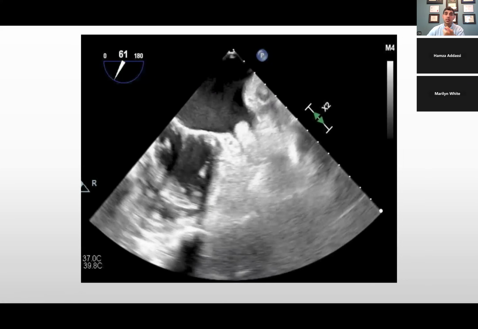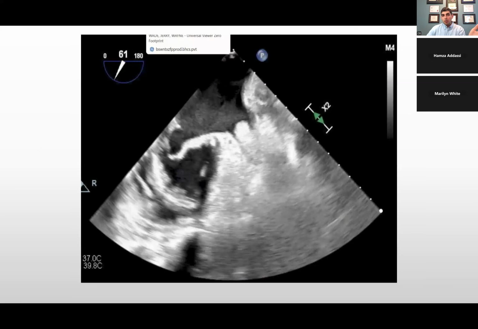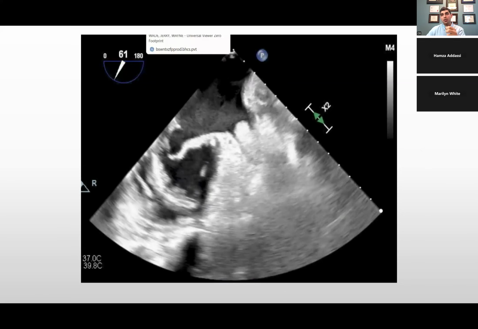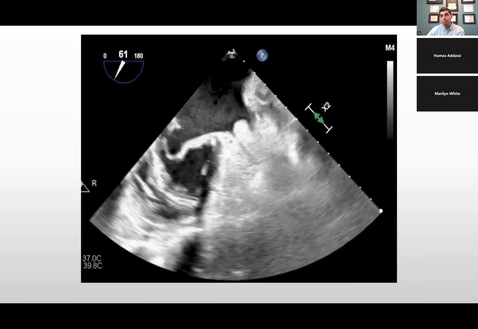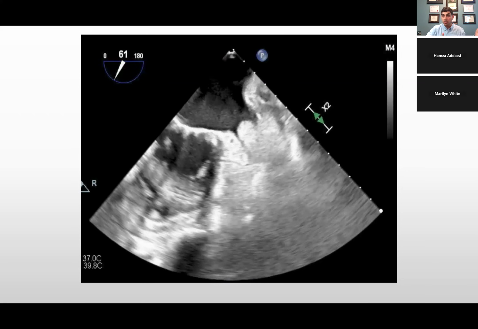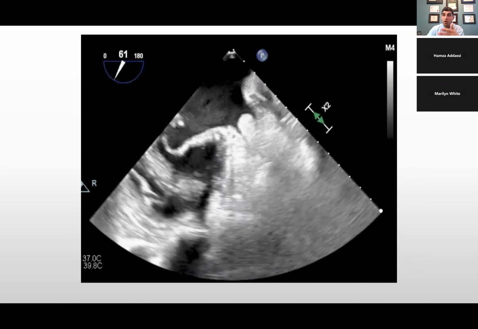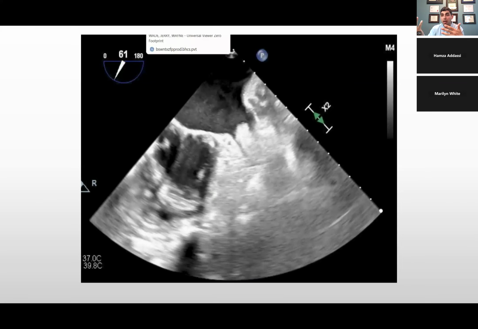Why do I bring this up? The reason I bring this up is not everybody can be on anticoagulation. So you have atrial fibrillation, it causes clot, you put them on anticoagulation, but the patient starts bleeding. You have to stop the anticoagulation, but the risk of clot is now high again. Or the patient keeps falling. They have multiple falls, they hit their head, they're bleeding in the brain. You can't put them on anticoagulation.